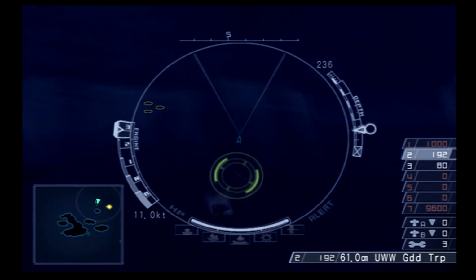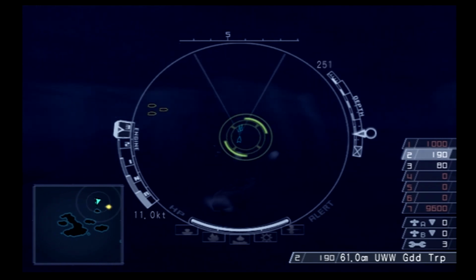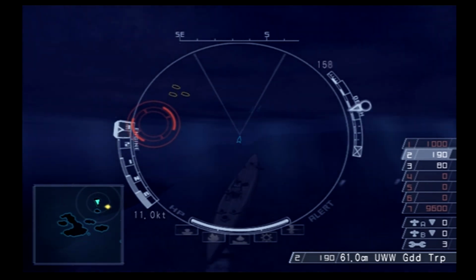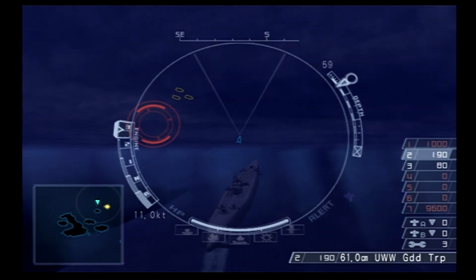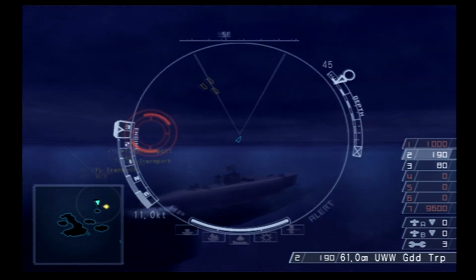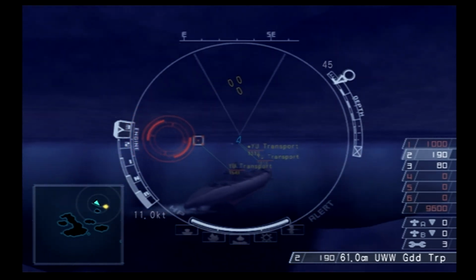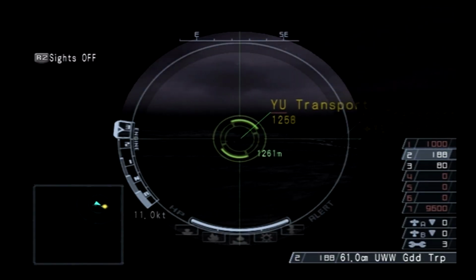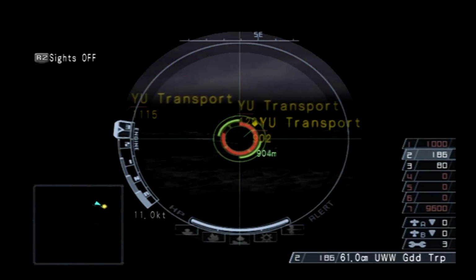If you go below that, I think... oh wait, no, we can still go. 250, okay, 250 appears to be the launch depth. And then periscope depth is at 50. So if you're at or above 50, you can use your periscope like this and lock onto some ships.